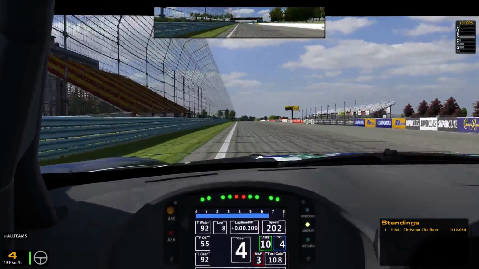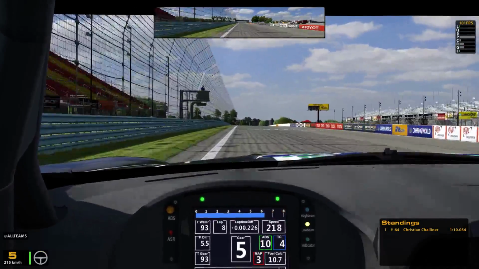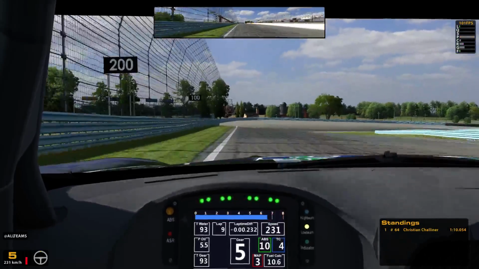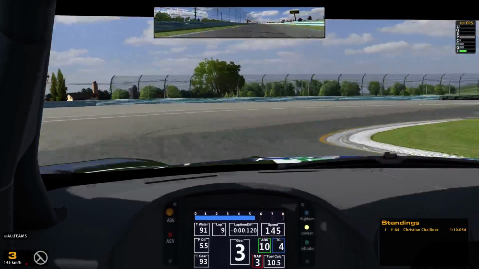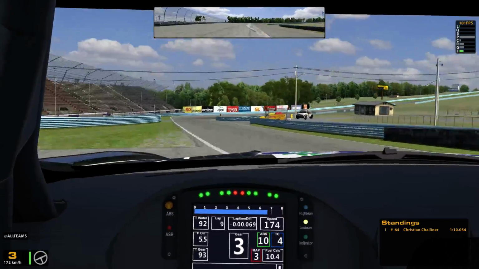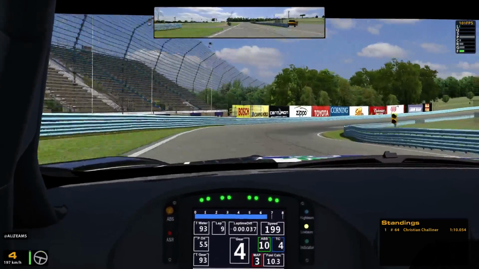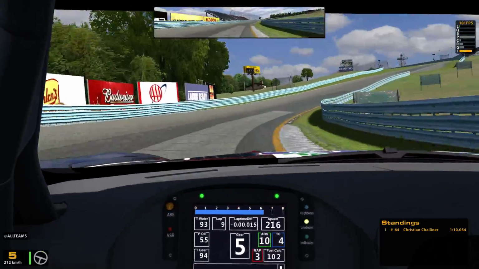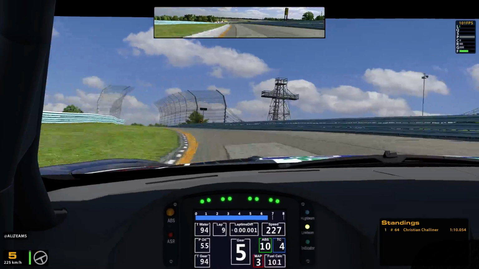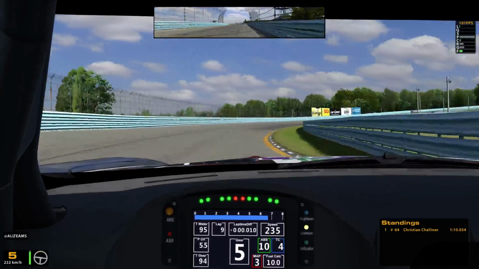It's actually been a pretty scruffy lap in all honesty. Probably not really worth comparing too well against, because obviously I got down to the 10-0 and then was back up to the 10-2. So you get a bit loose on the exit there. But it's our lap to park anyway.